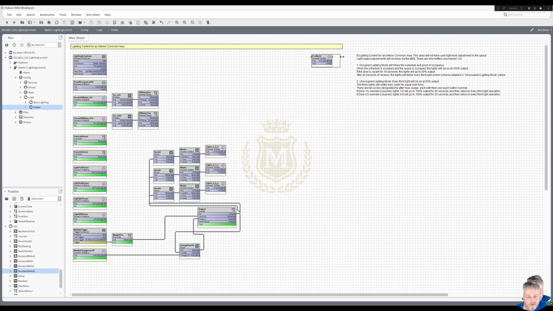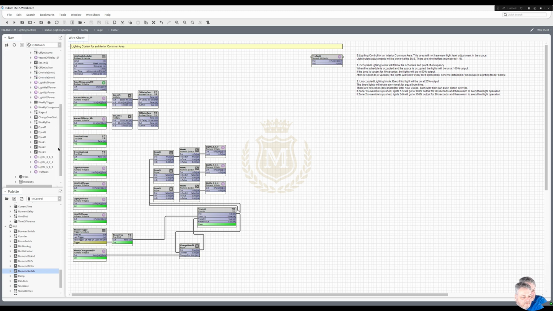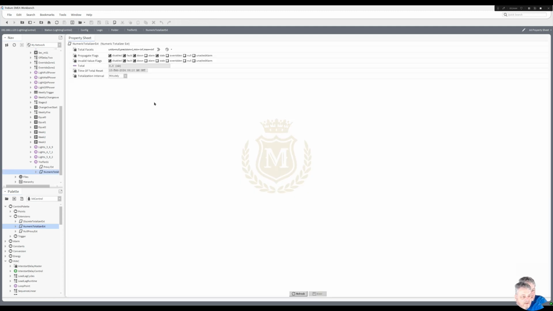Now, do I put a totalizer? We haven't asked for it, but yeah, I think we might as well. So let's go into troffer 1 there. And we'll put a numeric totalizer in there. And totalizer interval, minute or hourly? Let's go hourly. Do we need to know minutes rather than hours?